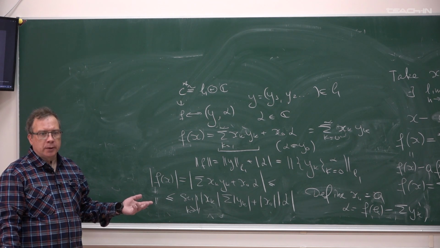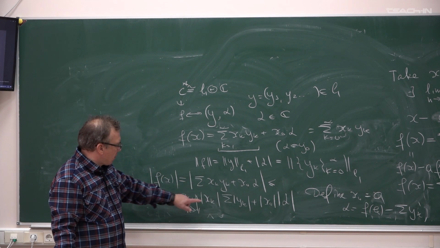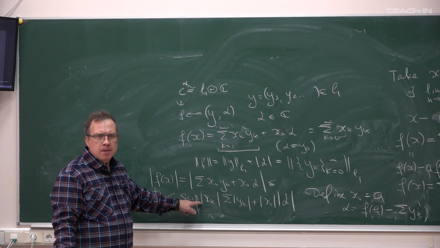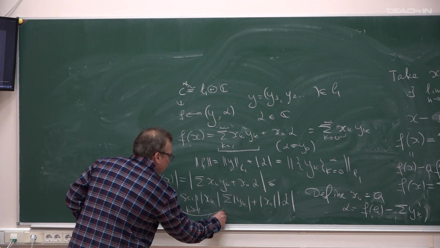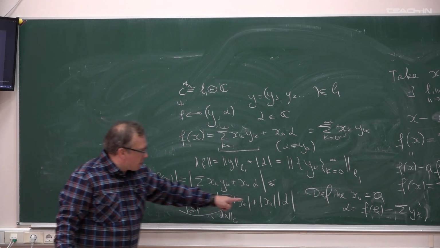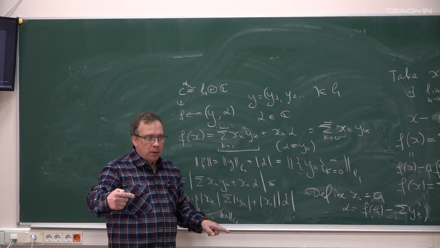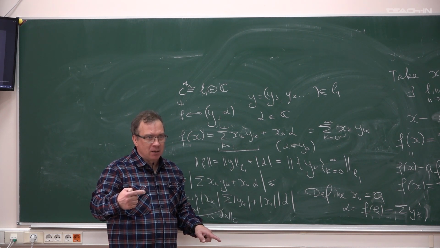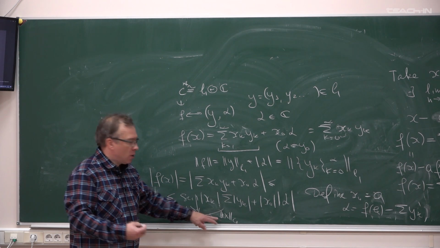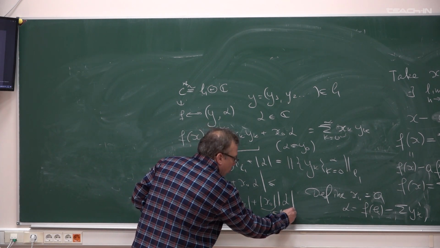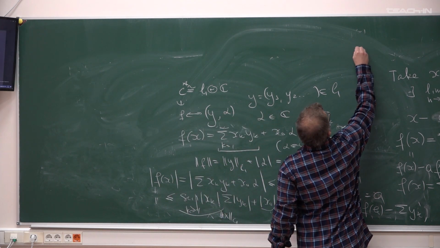So if this inequality is clear, I put the absolute values inside the sum and take out of the sum the supremum of xk, just the norm of x in space C. And what can you say about the limit? x0 is the limit of this sequence. Can it be larger than the norm of element x? x0 is a limit of xk, and the norm is the supremum, so it is of course less than or equal to the norm of x. So we obtain such an estimation.